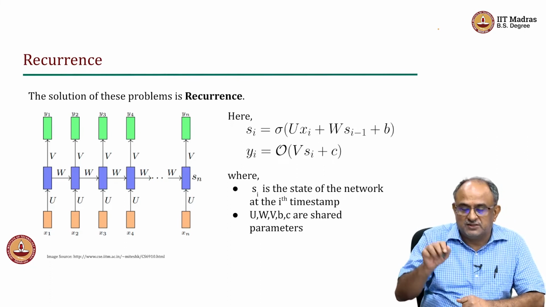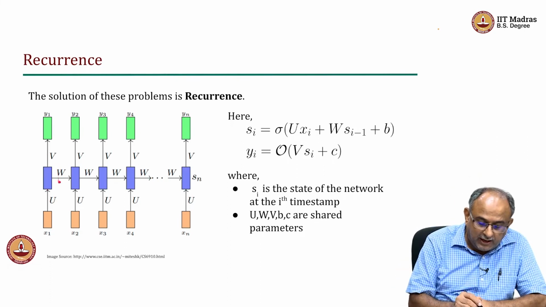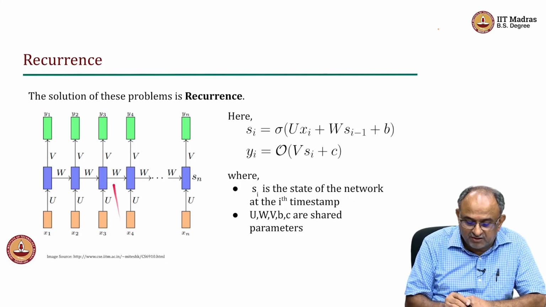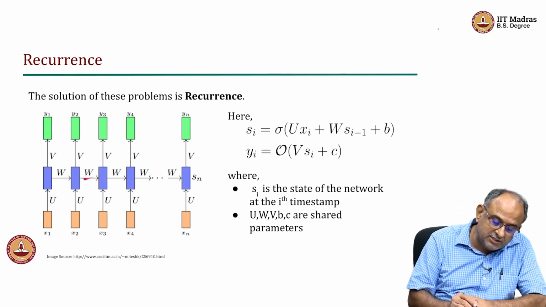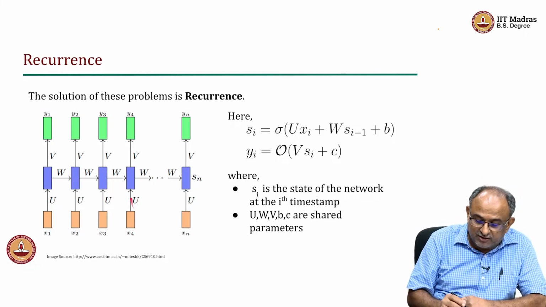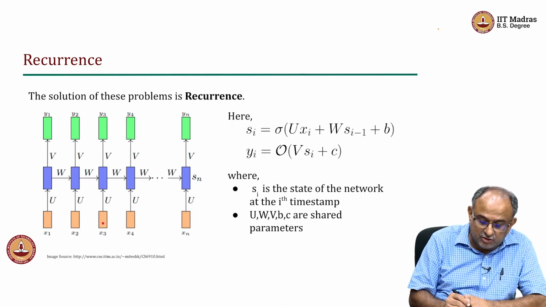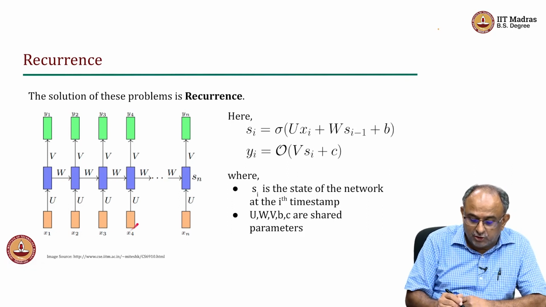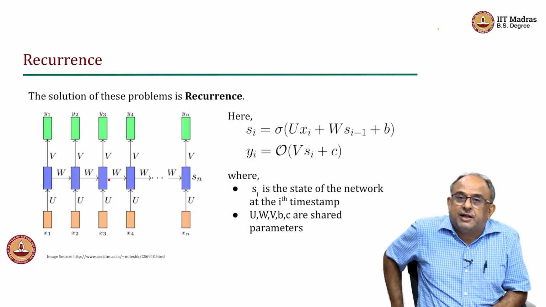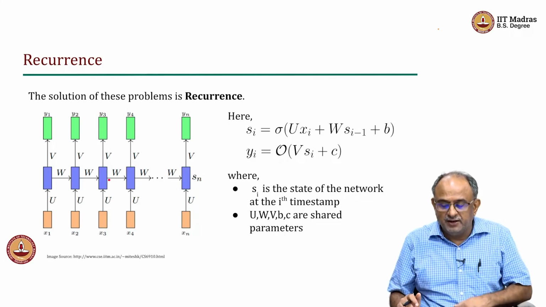So, this recurrence comes from this cross path. One is going directly, and now we have a connection between each of the time steps: from x1 to x2 there is a connection, from x2 to x3 there is a connection, from x3 to x4 there is a connection, and because the connections keep going, I can go back and track all the way. So, here y4 will actually depend on x4, but indirectly also on x3, indirectly on x2, indirectly on x1. So, to get to y4 I am actually dependent on all four. The whole history has been nicely captured by a recurrent neural network.